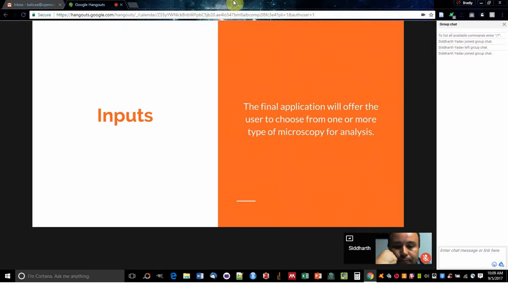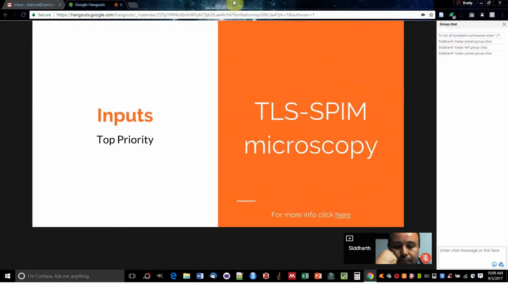So what were our inputs? We decided on these images out of several other choices because they were really easy to work with, and we believe they are the future and will be more popular because of their higher resolutions. And then as said before, we decided on spin microscopy.